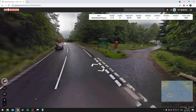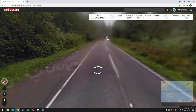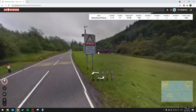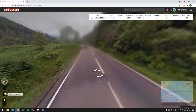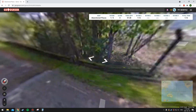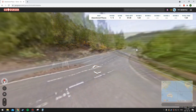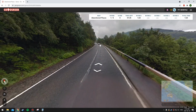Looks like it is just in English, so I think that rules out Wales and Northern Ireland. I don't think Scotland has anything. I think Scotland is just English on the signs, but I might be wrong about that. See if any of these, no. I think I'm going the wrong way here. Let's go the other way, southeast instead, and see if there's anything better. Actually, maybe not. The road gets narrower here. Okay, let's see. Thinking this is probably quite far north based on the landscape and everything. Perhaps it is in Scotland and just the lake.